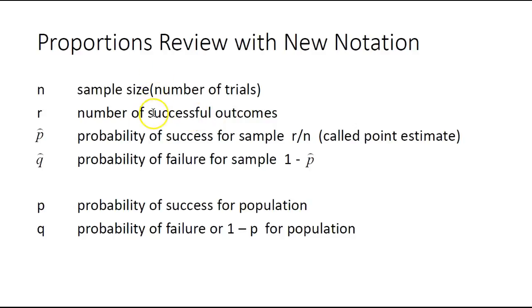Now, in previous sections, we may have just used p and q for the probability: p for the probability of success and q for the probability of failure. But here, where we're estimating p, as we're going to do, estimate a proportion, these notations are used for populations. So what we're going to be given is information about a sample. We had a sample size, we had a number of successes from that sample.